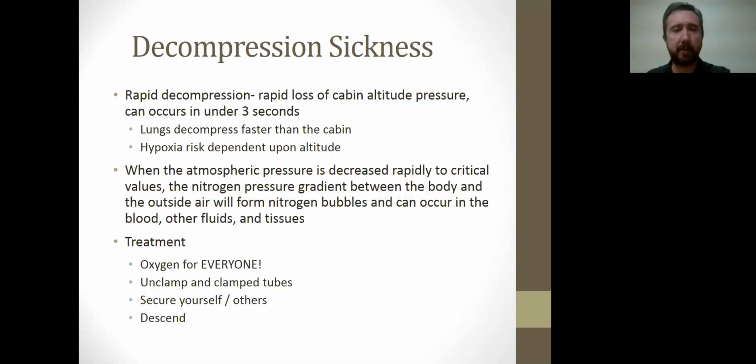Decompression sickness really has to do with nitrogen in the tissues. I want to make sure that you understand that the lungs are going to decompress faster, unfortunately, than the cabin. So hypoxia risk is dependent upon altitude. Remember that when the atmospheric pressure is decreased rapidly to critical values, that nitrogen pressure gradient between the body and the outside air will form nitrogen bubbles and can occur in the blood, other fluids, and even in the tissues. So oxygen, oxygen, oxygen. Make sure that if there are any clamped tubes, you unclamp them so we don't cause that stagnation of the nitrogen there. Secure yourself and the others, and then, of course, descend.